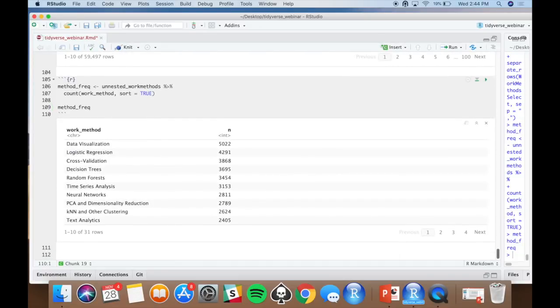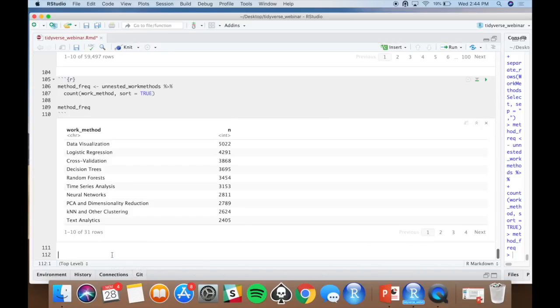We see that data visualization, logistic regression, and cross-validation are coming out on top. These are also very classic methods of data science and machine learning. If I go to some of the least used, we see GANs, Markov logic, and evolutionary approaches. So it's a nice reminder that the basics are still really important.